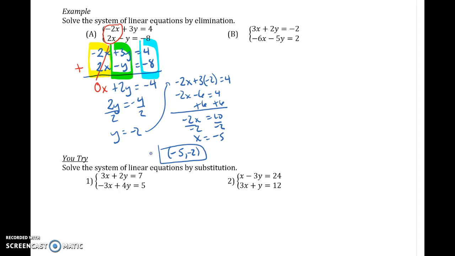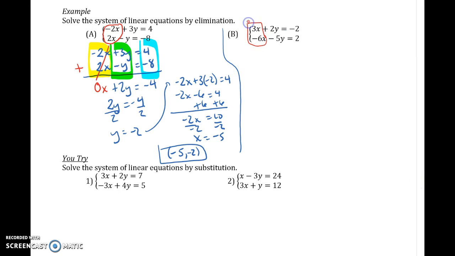But again, what we need to do is just basically eliminate. Okay? So if we take a look at B, you might see this and think, nothing can cancel out right away, so maybe I want to go to substitution. In this case, I wouldn't recommend substitution because a lot of us don't like to work with fractions, and you're going to end up with fractions if you solve for x or y. So what I would recommend is let's manipulate that top equation so I can get rid of either x or y in the bottom there. It's up to you if you want to get rid of x or y. I always go with whatever I can see most easily. And for me, that's going to be the x's.